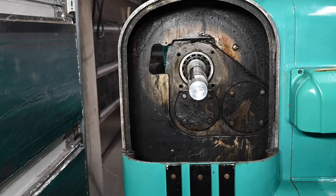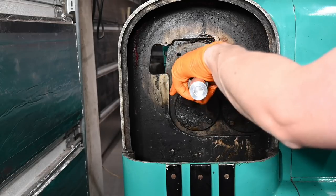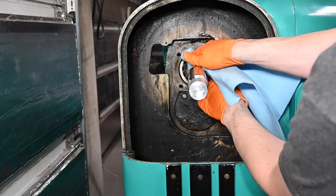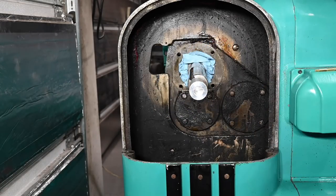Okay, we are disassembled. Now, got to be extremely careful because this back here is just the bearing that supports the shaft. So on the other side of that bearing is our headstock, oil, and everything else. So be very, very careful to protect that. Okay, that should do for tonight. Boy, gonna be fun cleaning up all this grease.